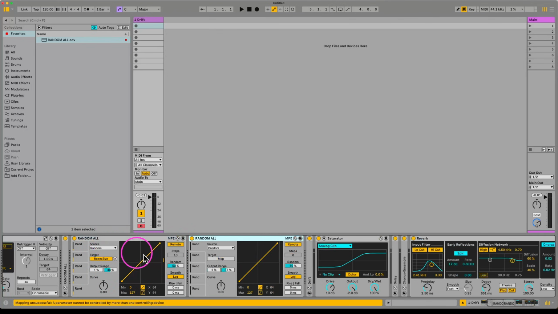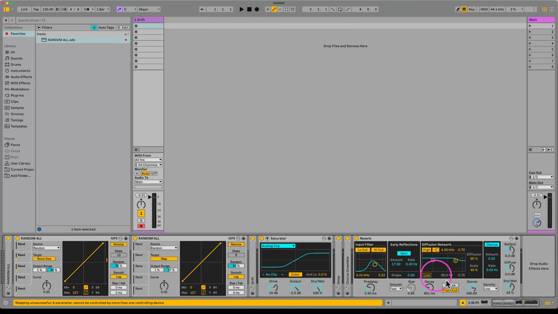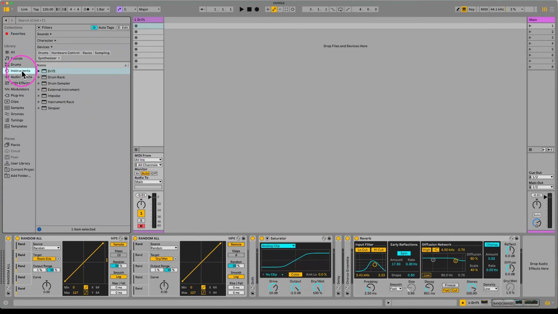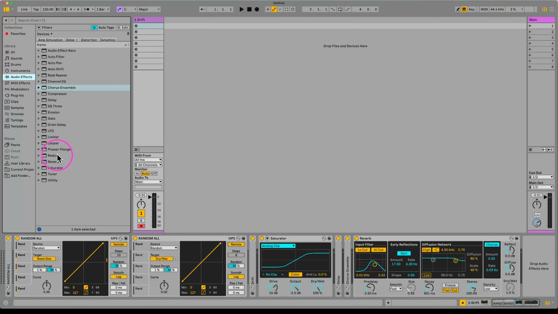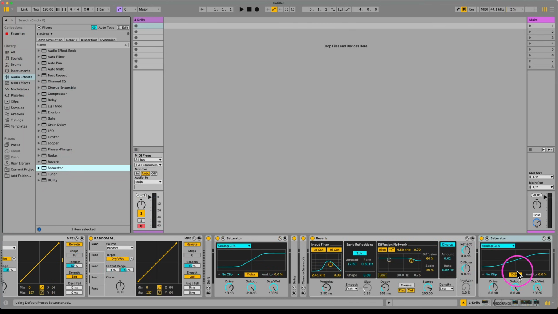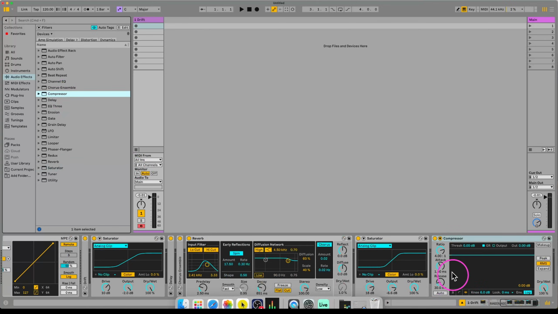I'm going to duplicate this. Dry wet. And then I'm going to do another saturator, a compressor.